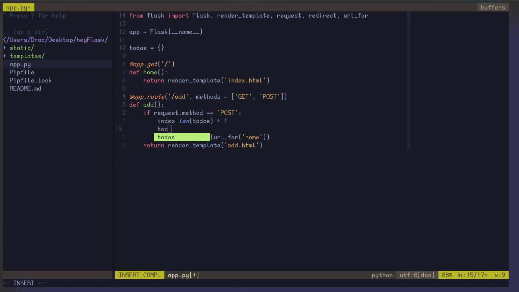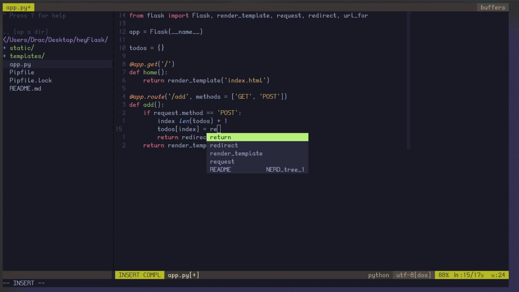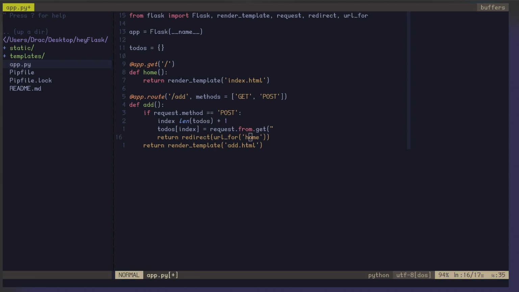Now in to-dos of this index, I'll add that request.form.get form to do.